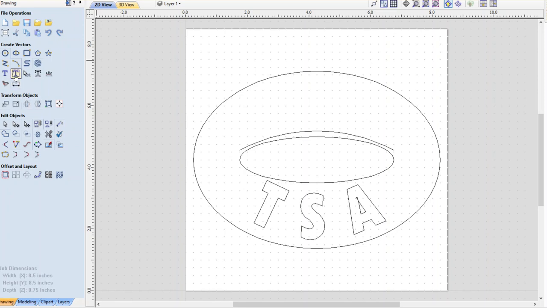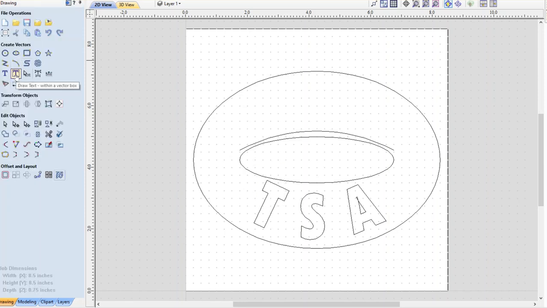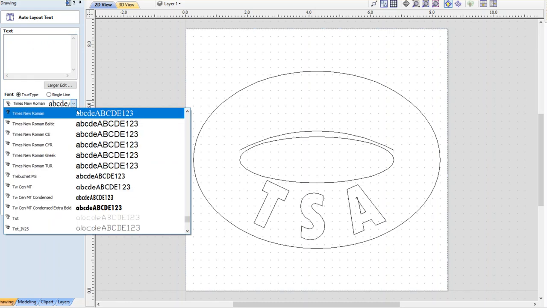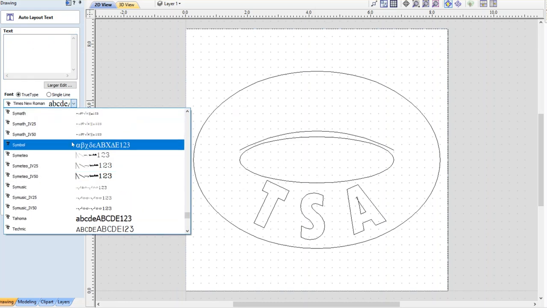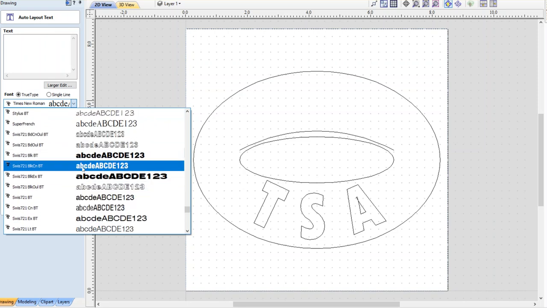Let's use it again. Click. Okay. There's another option: draw text within a vector box. Okay. And we're going to have to choose the font.